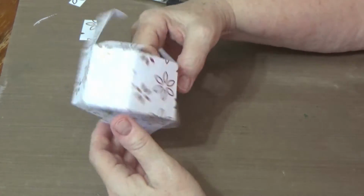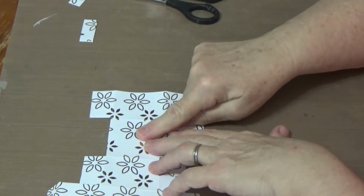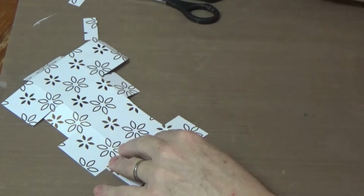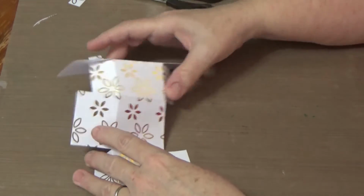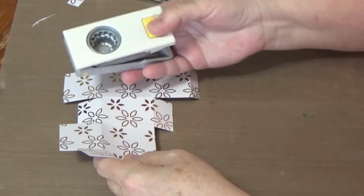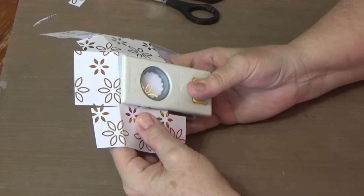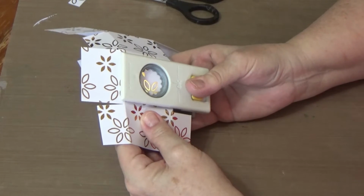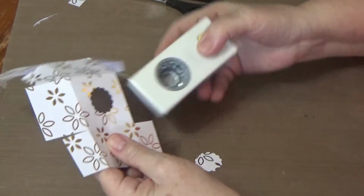It's all put together. Before we even do that or glue it, what I'm going to do is cut a circle, this one here, first. It's easier to do it. And I recommend don't put the box together before you make sure you cut that. I have a 1-inch scallop punch. I'm going to go in to the center as much as I feel is the center. Square it off, punch it up.